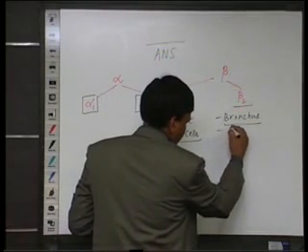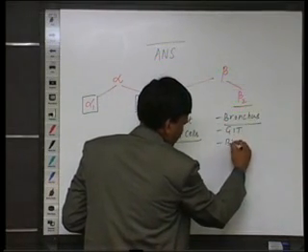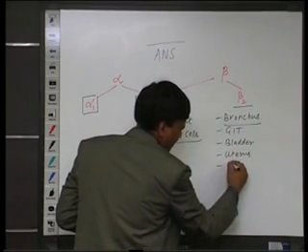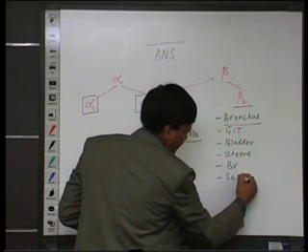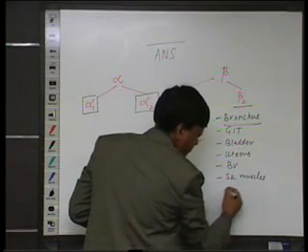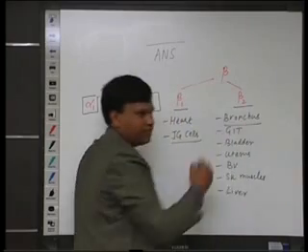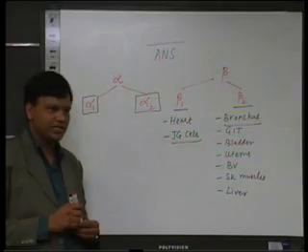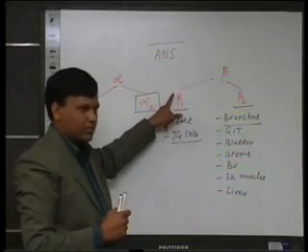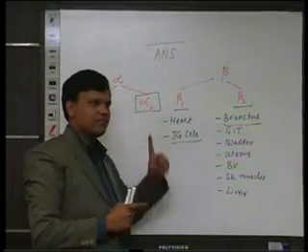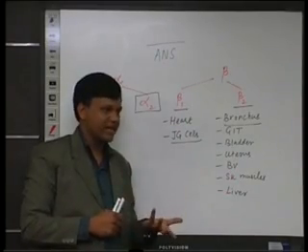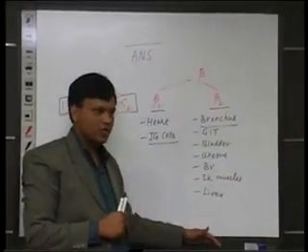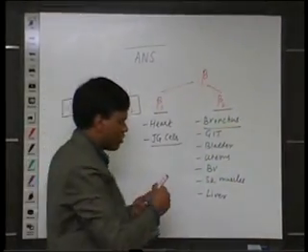Then apart from the bronchus, in the GIT, in the urinary bladder, in the uterus, in the blood vessels, in the skeletal muscles, in the liver, everywhere we have beta 2 receptors. Rest every location we have beta 2 receptors. As we know that beta 1 stimulates the heart, and the sympathetic system stimulates the heart and depresses everywhere else. Everywhere else we have beta 2. So the major function of beta 2 will be to relax. So it relaxes the bronchus, resulting in bronchodilation.